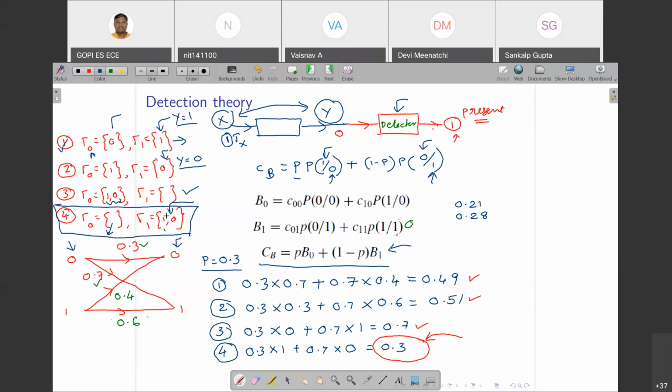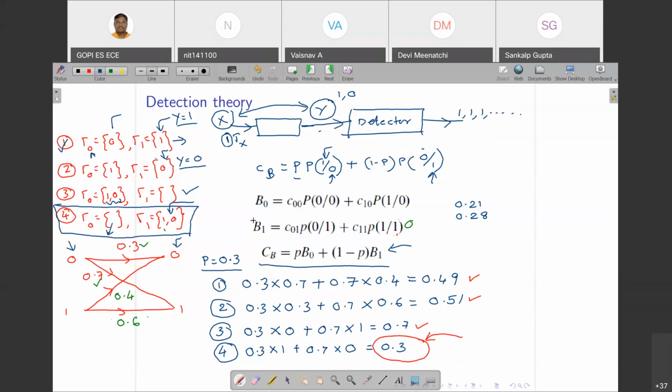Fourth rule says this. Let me have here a detector in this. This is a detector, right? So what does that fourth rule say? Whatever you get in the receiver section at this point, either it is going to be 1 or it is going to be 0, doesn't matter. The detector is always going to declare that it is 1, 1, 1, always like this. You may wonder what is the point in saying everything as 1, why it should be like this, right?